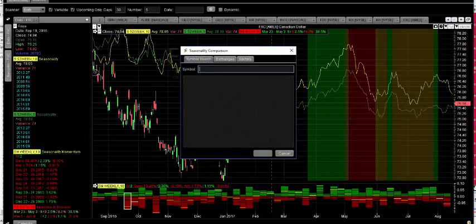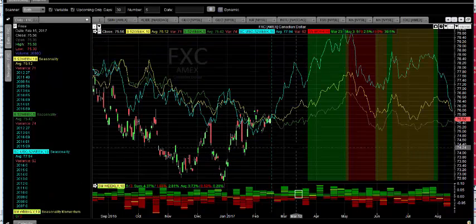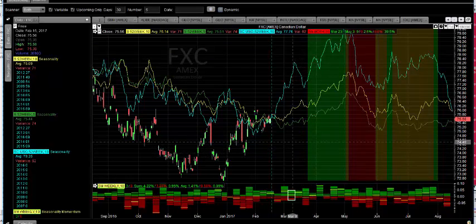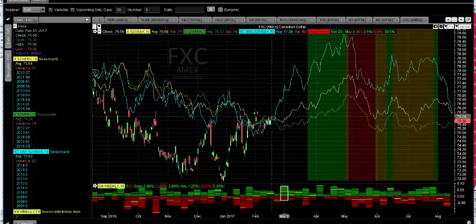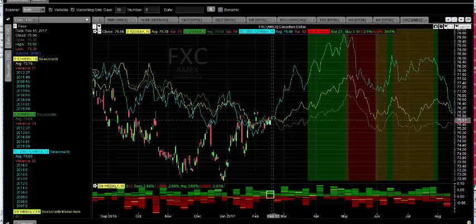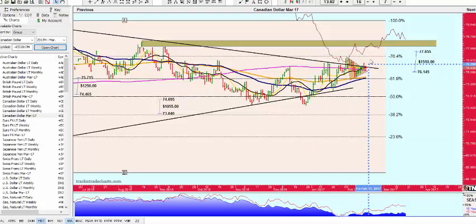Now, just for the sake of it, if we look at the oil contract, which moves a lot of times in tandem with the Canadian dollar due to the oil output from Canada, you can see that the blue here is USO. You can see the price average over time on what it's done. So it gives us another confirmation that we would look to establish long positions in the Canadian dollar. So be on the lookout here. I think we'll take a look at legging in here with some options, especially since we broke out, we pulled back, and now we're trading higher on the day above this trend line.